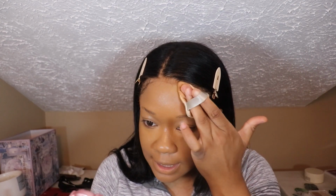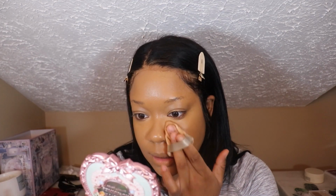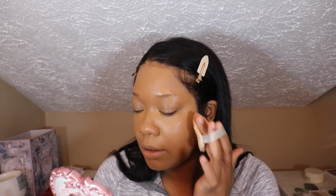These three products just might be like my base, like perfect. With this makeup style, you want to have the illusion of perfect skin. And I think these three together give me perfect glowy skin, it's so nice. And I'm looking at the rest of my base makeup. I feel like this is going to be very Milani heavy.